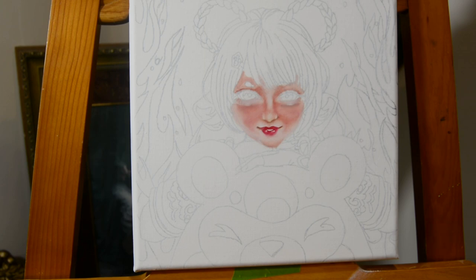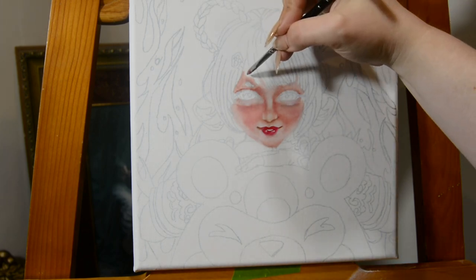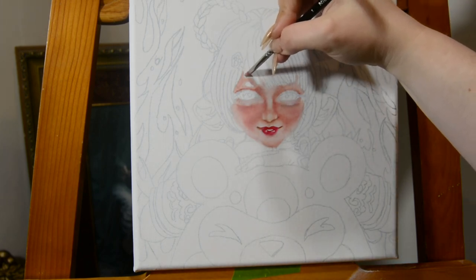So that's where we're going to clean off our brush. We're going to pick up some titanium white. And we're going to go in like this.